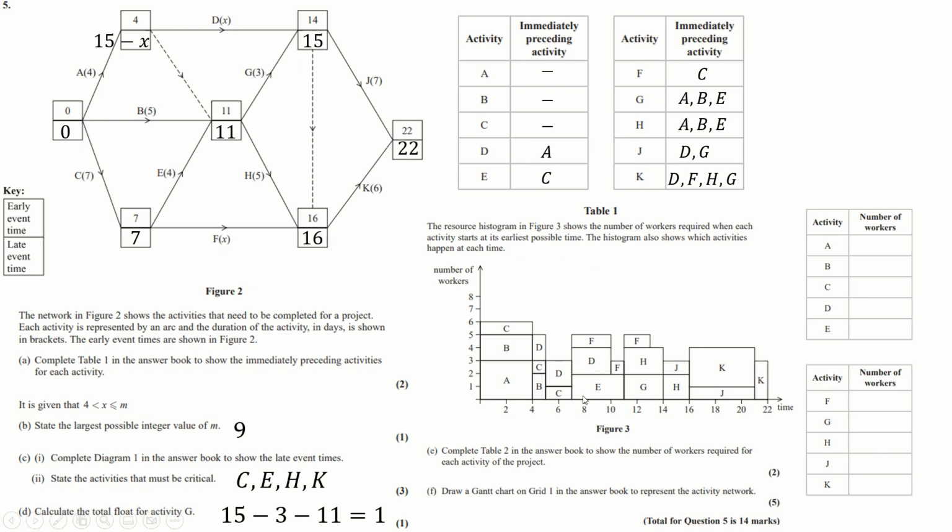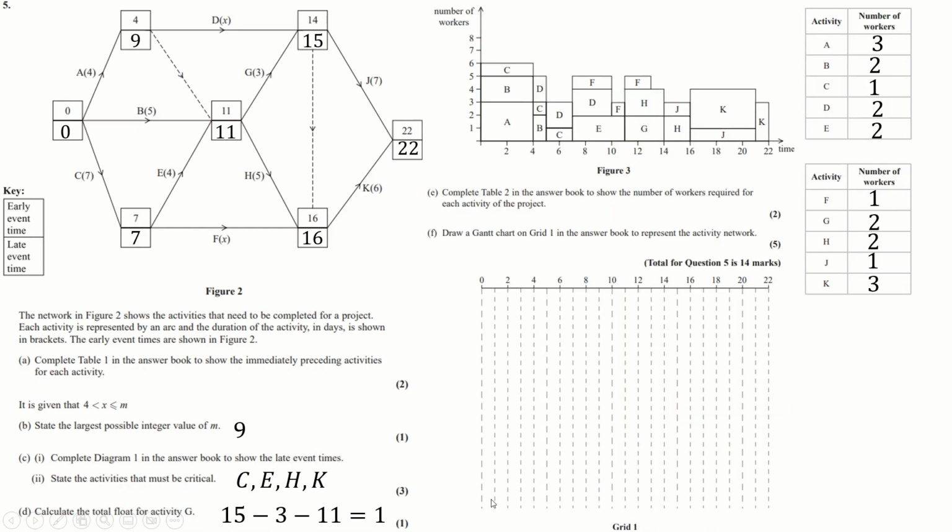So it gives you a resource histogram here. This question is really, really hard. It's asking you to see how high each rectangle is. So A is 3 high. Just going to talk you through this slowly. B is 2 high. C is 1 high. D is also 2 high. And then you just keep doing that.